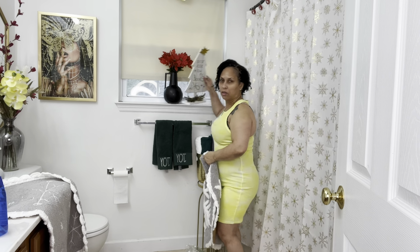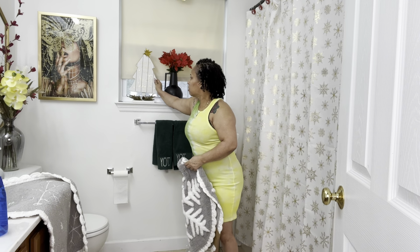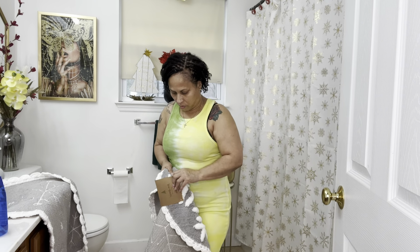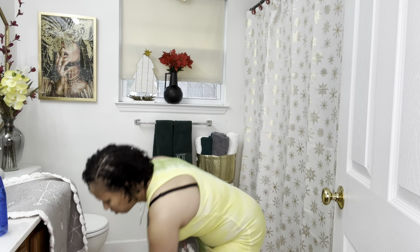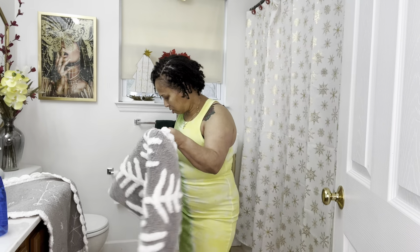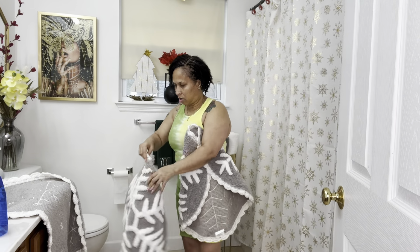So I have 3 pieces of mats. I have 2 round ones and 1 big square piece. The square piece, I'm gonna use right in front of the bathtub, and the other 2 I'll put in front of each sink.